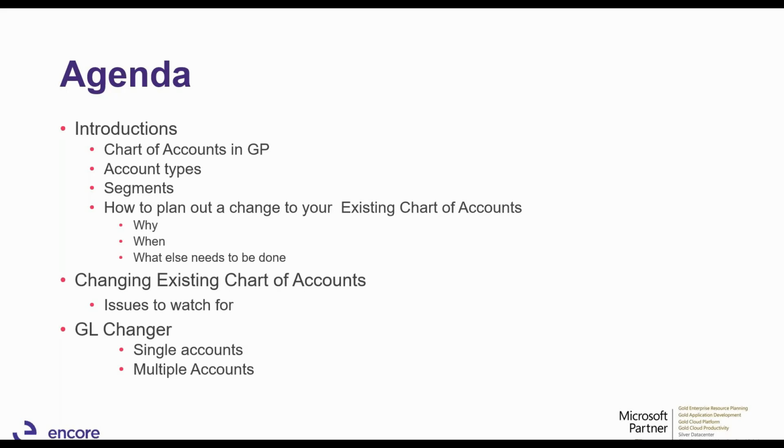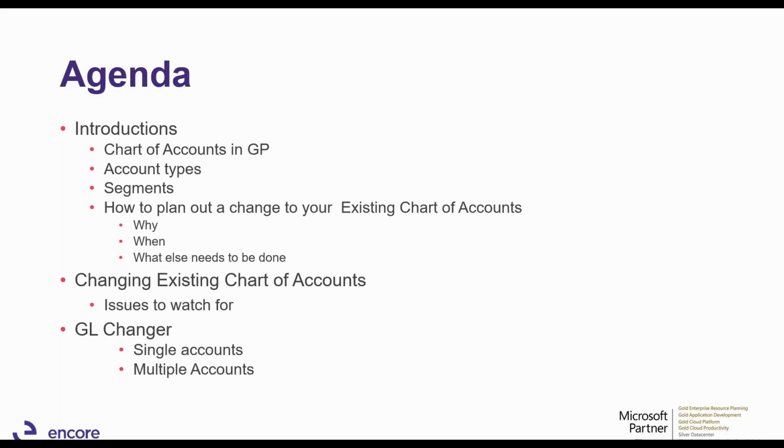There are 3 types of accounts inside your general ledger. Most people know about the standard GL account, but we also have unit accounts and we have allocation accounts. And inside the allocation accounts, we have 2 different types of allocation accounts. One is a fixed allocation and one is a variable allocation. I'll talk about those near the end of the session.